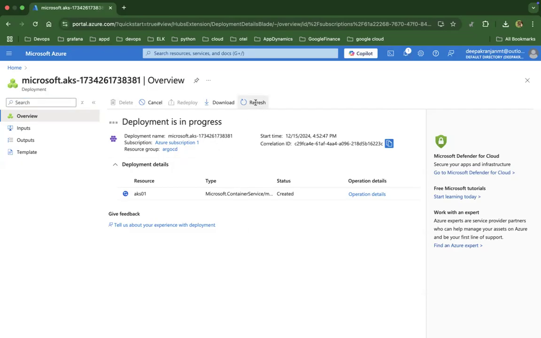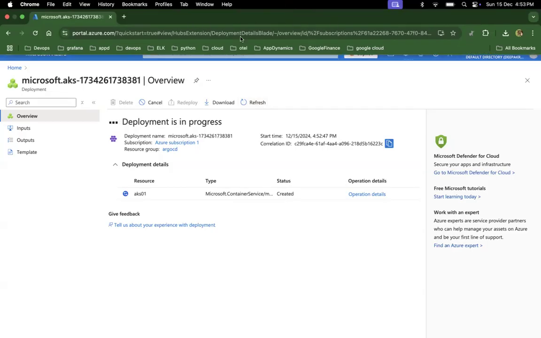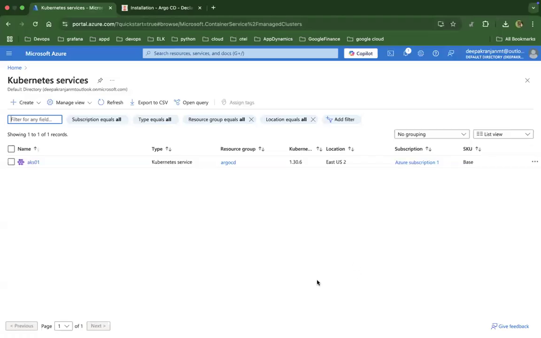So it's getting created. Meanwhile, I can pause the recording. Now you can see my AKS cluster is created.